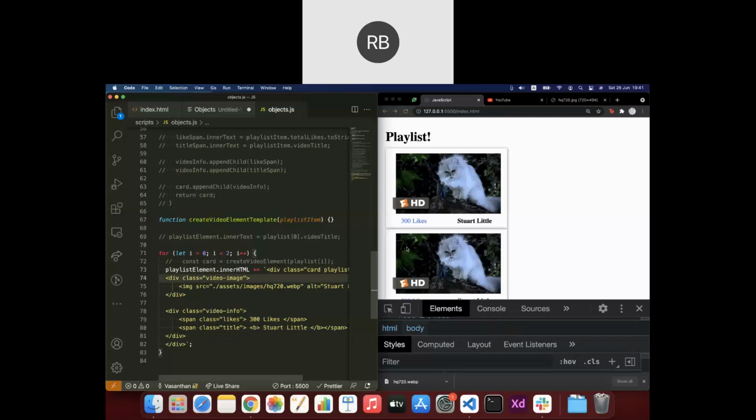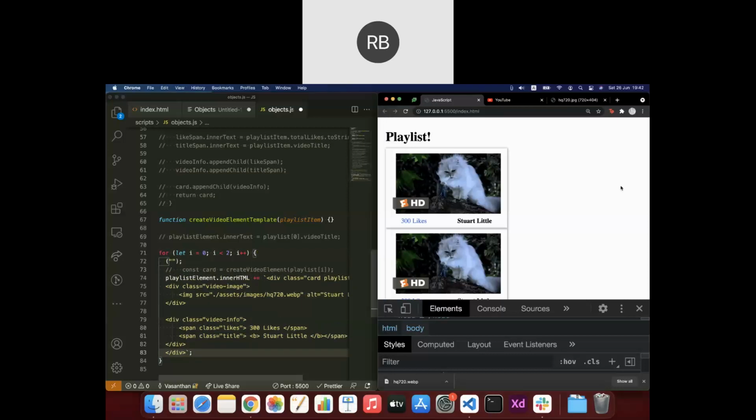Now in every iteration it added this string to the string already present inside innerHTML, which by default is an empty string. In our first iteration, where the value is 0, we add this element. In our second iteration, we add this template to the one which already has 1 in it.